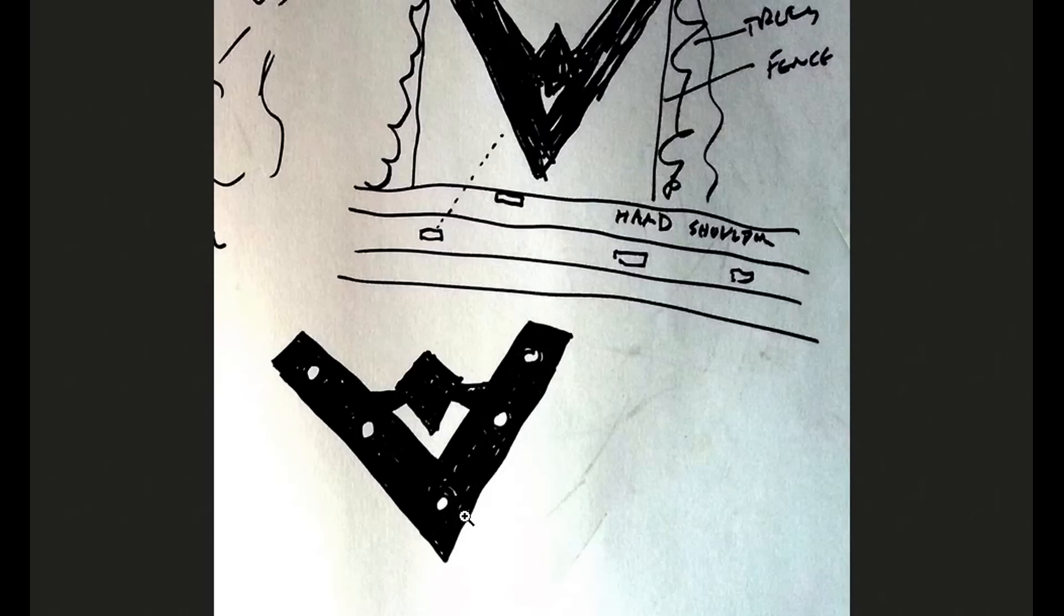These areas which are underneath, which were previously just black and glossy, were glowing slightly. It was a blue-white shade. This is just a little sketch map I made myself at the time showing fences, the hard shoulder where the Ford Fiesta was, and the rough position and arrangement of the craft. It wasn't until it lifted up, or it lifted off, that I realized that it had this kind of diamond shape thing in the middle.